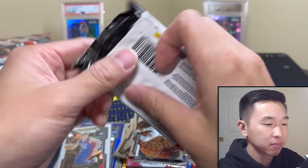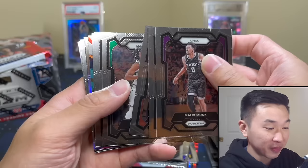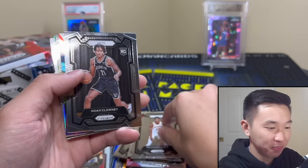Two more packs. And let me know, which sets this year are you most excited for? Prizm, obviously a big one. I love Crown. Hopefully Photogenic. Wemby Photogenic's going to hit hard. I'm ready. I saved some for our breaks tonight and for other nights, so gotta hopefully get it this year again.